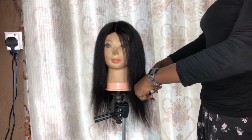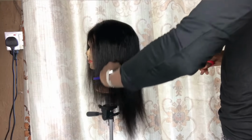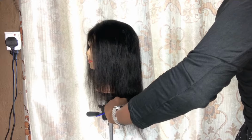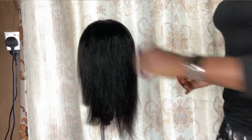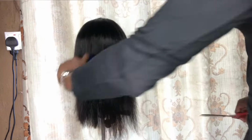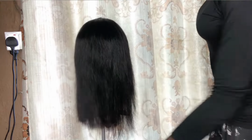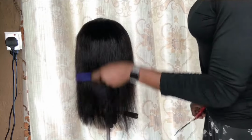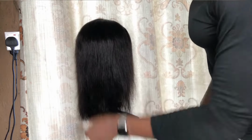If you watched my last video, I said I was gonna post a video on how I actually bobbed that wig. So fun fact, this is the first time I am bobbing a wig from head to toe. As you can see, I am trimming down the tip of the wig. This is the first time I have to trim a wig before bobbing it. Normally if I bob my wigs, it's already trimmed down to the length I want, but now I actually have to trim this down to the actual length I want, and this is my first time, and I wanted to carry you guys along in this journey.